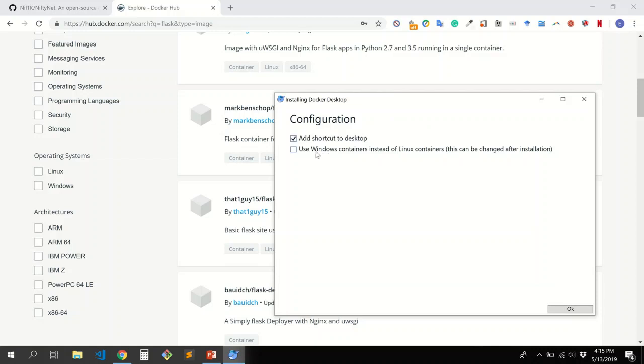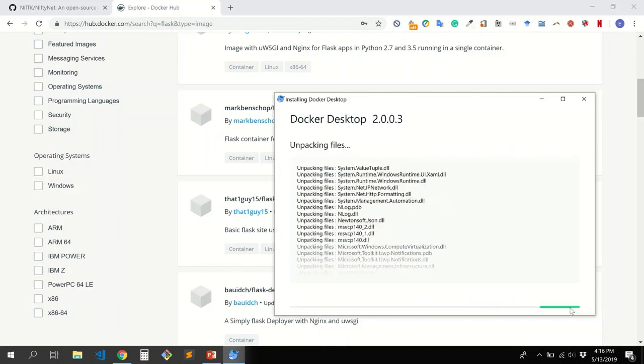With Docker, you have containers that are based on the Linux operating system or Windows. In my case, I am using Linux, but in Windows you can select whether you choose Windows or Linux. That is the operating system the container is executing over.